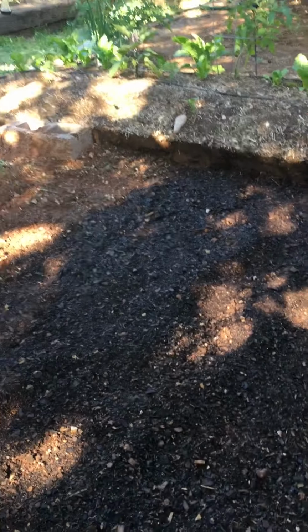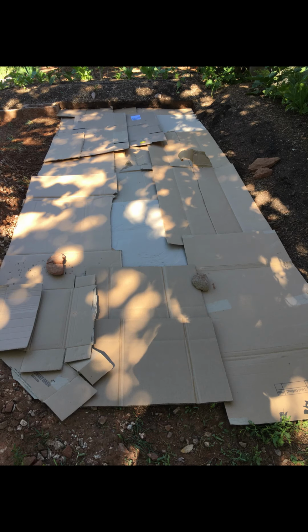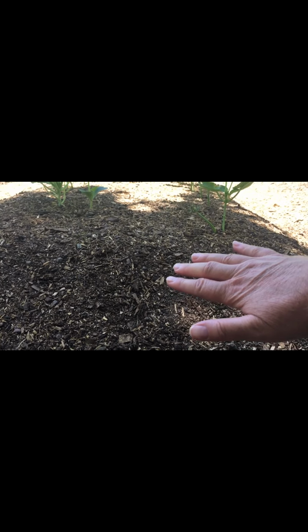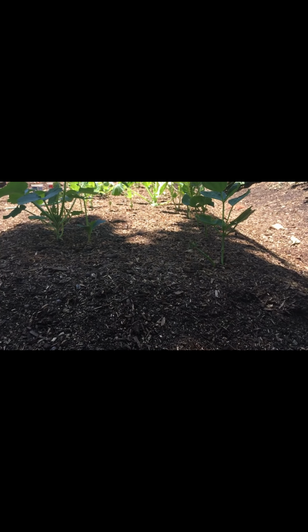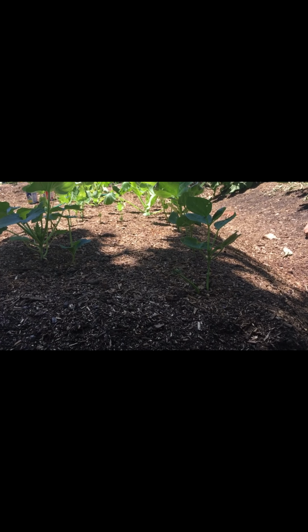Now that it's at sort of level with the ground, I'm gonna come in with this cardboard and just start laying it down. So this is ground level. And then it rises up a little bit with piles of compost and garden soil.